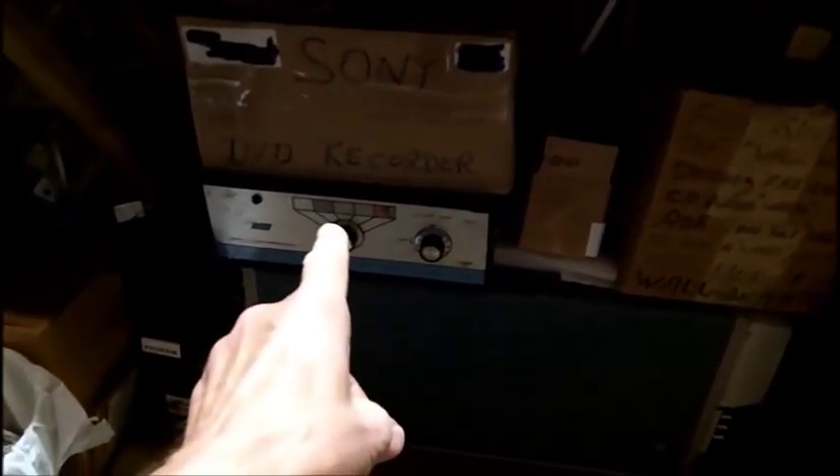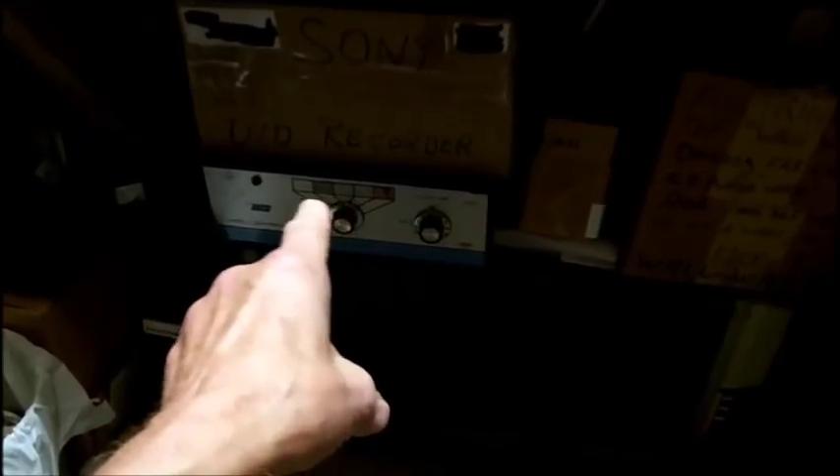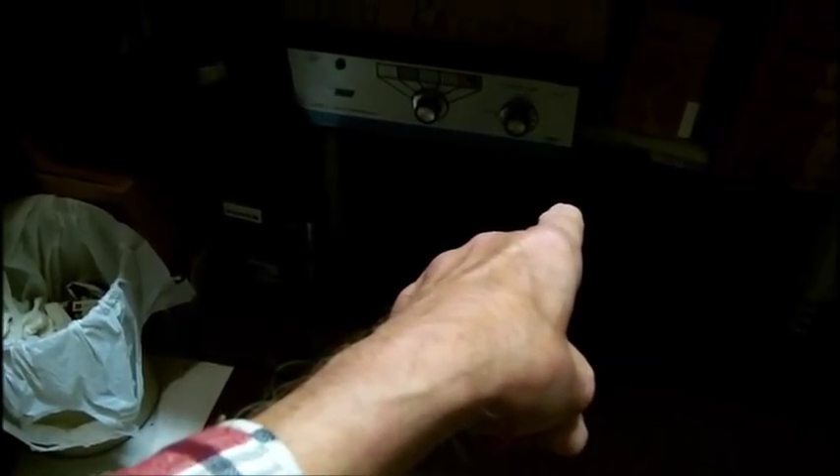I've got my heater running all night on 250 watts because it's getting a little cold. What I'm going to do today is take that Tektronix scope that's sitting underneath the three-or-four dollar dot-and-bar generator I picked up at the flea market. I could probably use that cabinet for parts. I've got to pull that scope out, put it in the car, and a few other items I want to get rid of that I do not need.